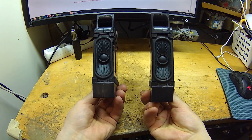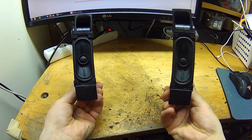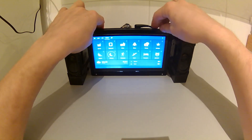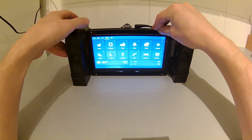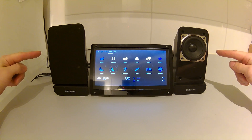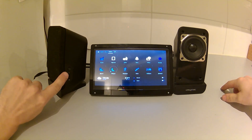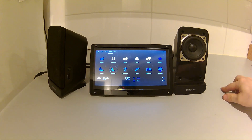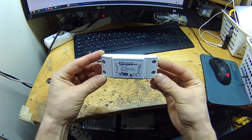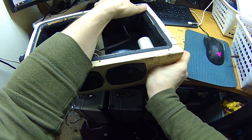I also started designing the sound system for this setup. I tested some very compact speakers from a modern TV — the idea was to mount them in the same custom enclosure with this screen, but those sounded like shit. These little guys are just not sufficient. I'm kind of picky about sound. Although right now they seem to be the best choice since they have an amp and an audio sensor that turns the power on and off automatically, which means I don't have to use something like a Sonoff for that one task. Anyways, I got a little bit carried away with this speaker stuff — it sucked me in for days.